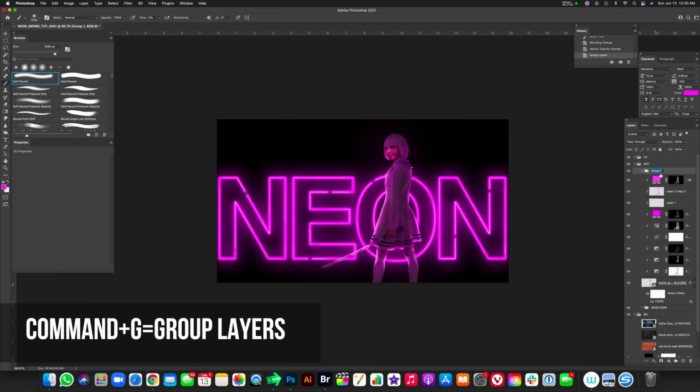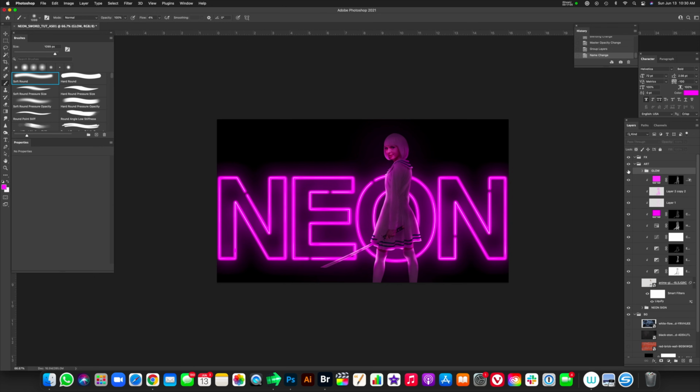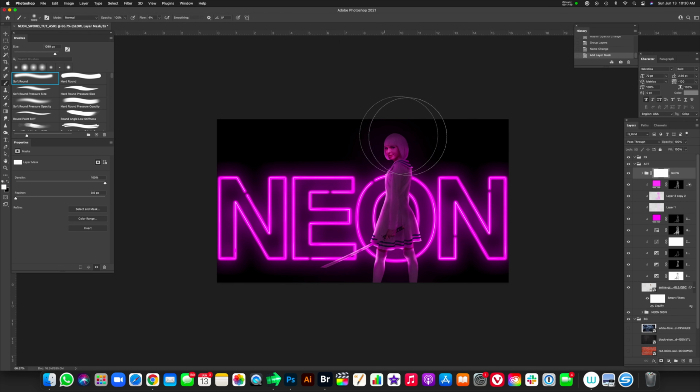We're just going to call this glow, and then you can turn it on and off to see what it looks like. And I might actually add a mask to that and then just paint away a little bit of that glow up here on the top using brush and making sure I'm painting with black. Just going to get rid of that. I just want the top of her head to be a little on the darker side, and then maybe a little bit of that skin tone over here to be a little less affected.